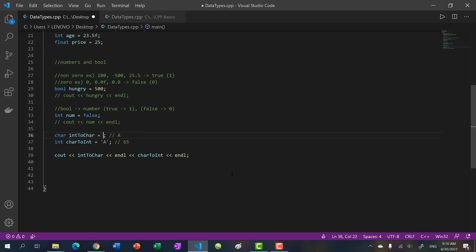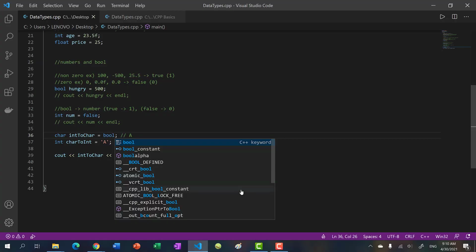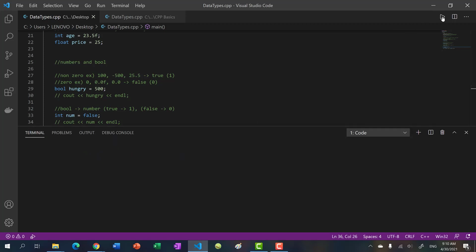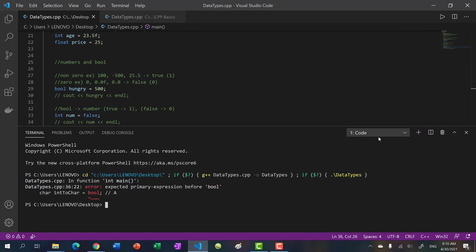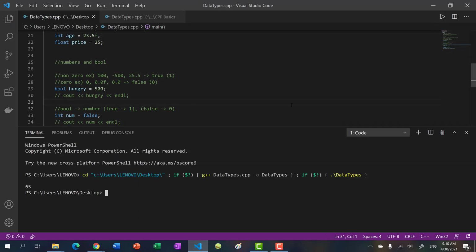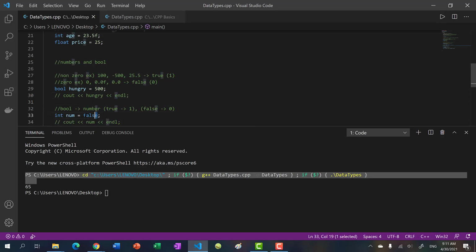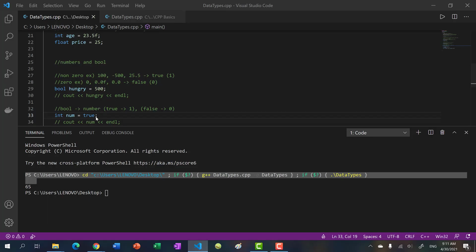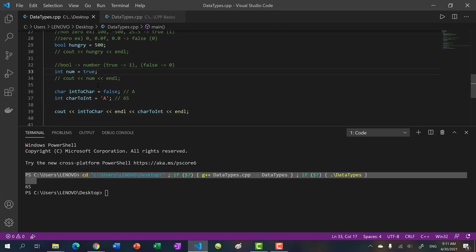And if I put in bool, then this would be 0, and 0 is this, I guess, null character. I'm not sure what that does, but let's try it. Okay, we get an error. I guess, oh wait, no. Ah, silly me. I meant false. All right, let's try it again. Okay, so we got nothing. All right, so if we try true, what is true? Start of heading. Okay, so these are text formatting characters. So it's hard to test those, but basically if you put in true, it would convert to an int 1 and then convert to a character. And if you put in false, it would convert to an int 0 and then convert to a character.